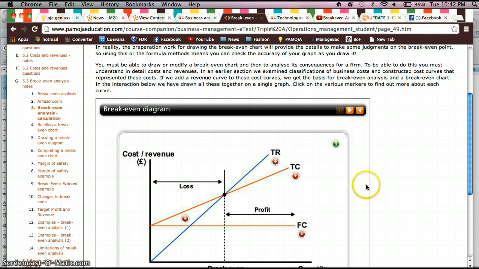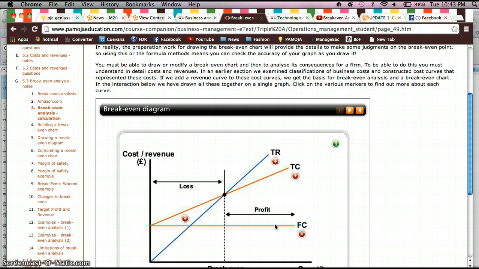To begin with, the fixed cost, which is this one, is always horizontal, and this is because they are expenses that are not dependent on the goods and services produced. For example, we have rents and salaries that have to be paid monthly or annually in some very rare cases, but they happen. So the fixed costs are the costs that the company will always have to pay.